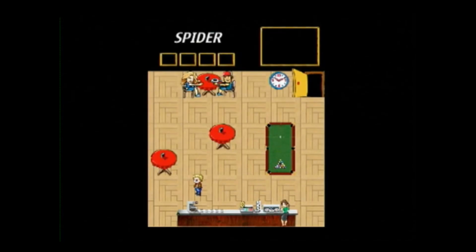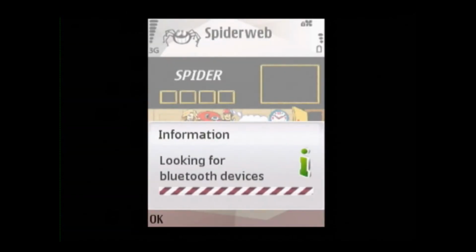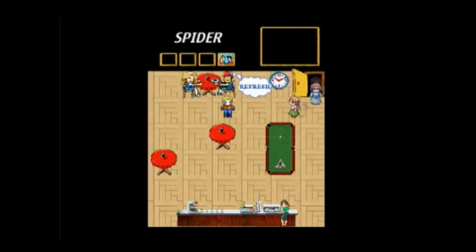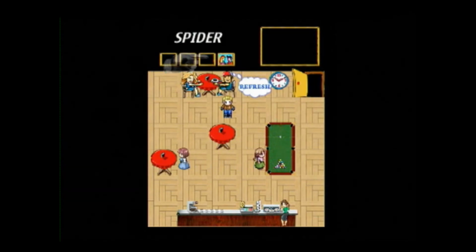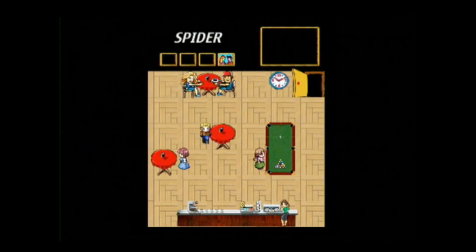By approaching the guy sitting at the table, the user initiates a Bluetooth discovery by the application. If other Spiderweb users are within Bluetooth range, they will enter the virtual world. 2 different girls have now entered the virtual world and the friends icon is on. That means that at least one friend is near the user. If we get close to them, we can see their picture and username in the top of the screen.